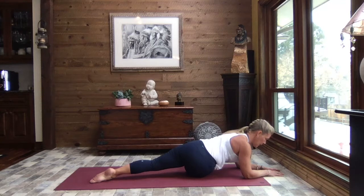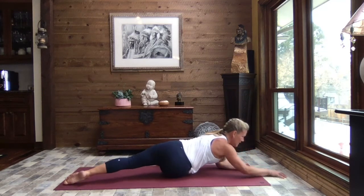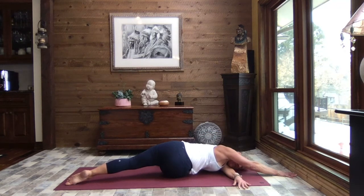Now you can stay right here, or if you like, extending that right arm out. I need to slide back a little bit. Extending that right arm out, left arm reaching through, coming into a thread the needle. Releasing down onto that left shoulder.